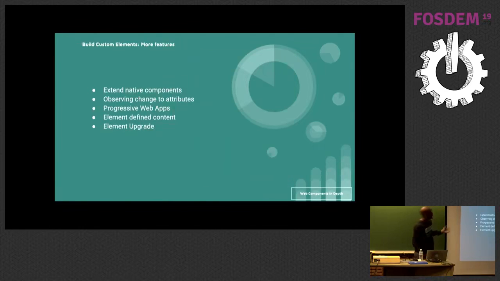So there are a few other things you can add on top of a custom element. The fact that you can extend native components. You have an image, you can just say, I'm extending an image and I'm adding my own features on top of it. People, you've been doing that already. If you use Angular directives, things like that, you take a component and you start adding more properties on it. You've been doing that already. Observing changes to attributes, well, bindings, you've been doing that as well already with your frameworks.